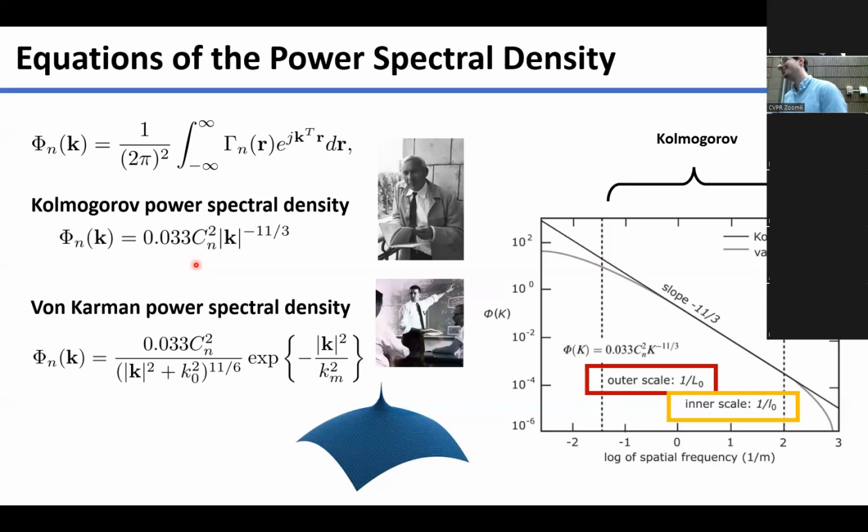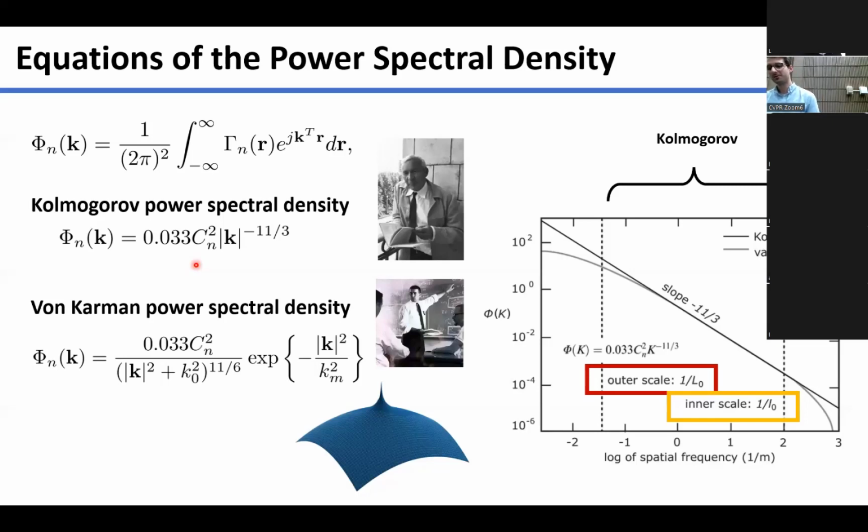Also, to give you an idea of how small Cn squared is, the fluctuations are incredibly small. A strong value for Cn squared would be 1 times 10 to the power of -14. So it's very, very small, and that would be strong turbulence. Weak turbulence would be like 10 to the power of -17 or something like that. So it's in that range of strength. It's an incredibly small quantity.